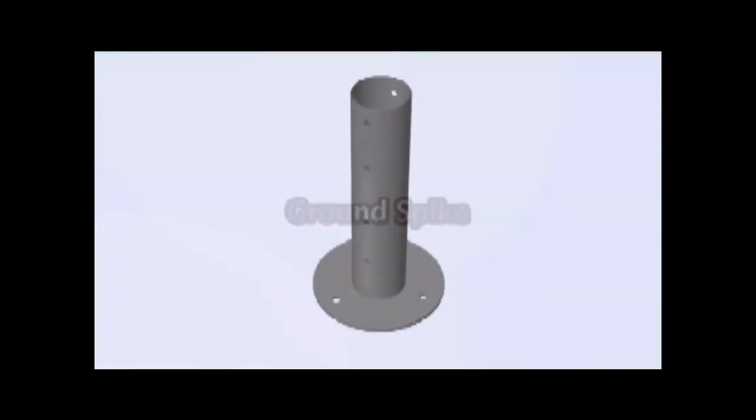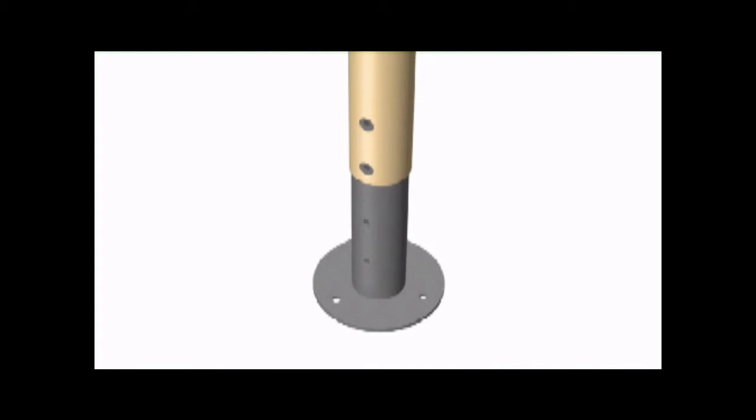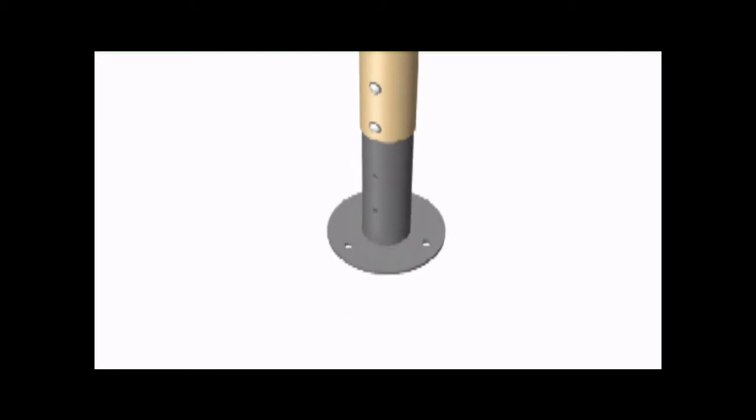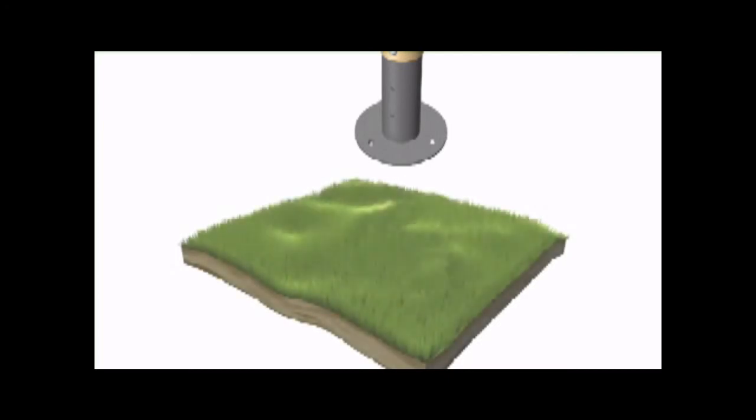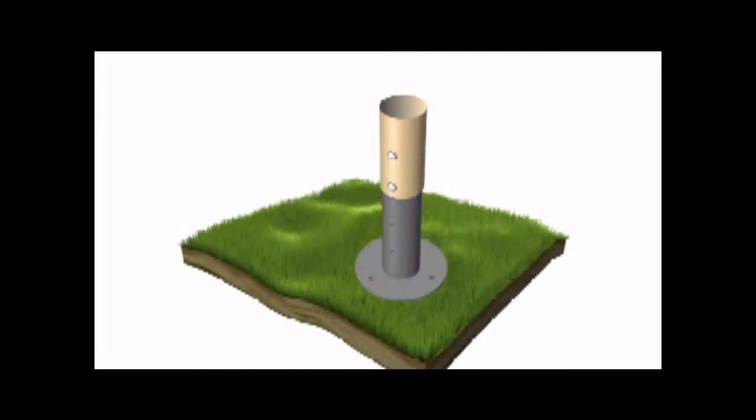Ground spike. The easiest and most convenient ground attachment method is by ground spike. 18-inch ground spikes are provided with every structure's hardware kit. 3 spikes per footer or ground mounting plate are required. When posts and installed footers are located in their final position, secure each to the ground with the ground spikes using a sledgehammer.